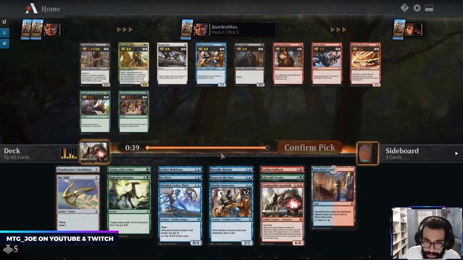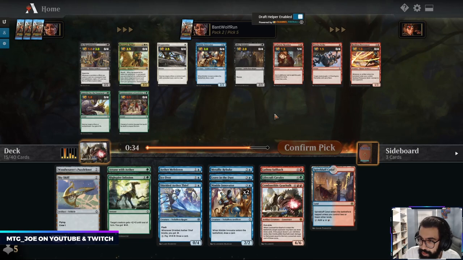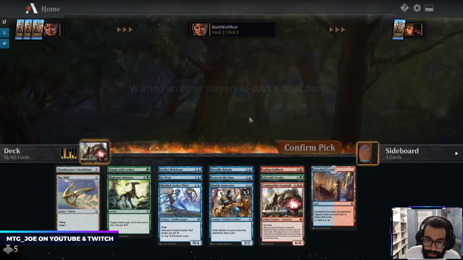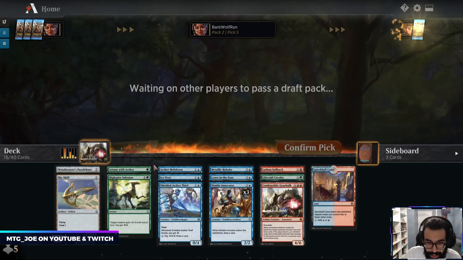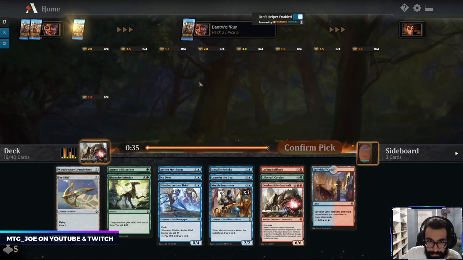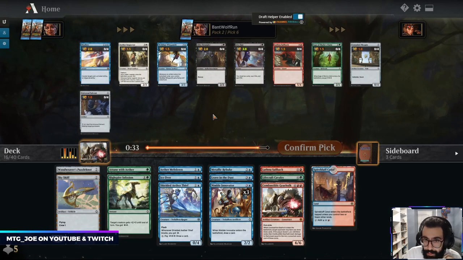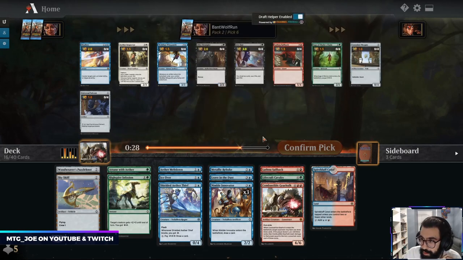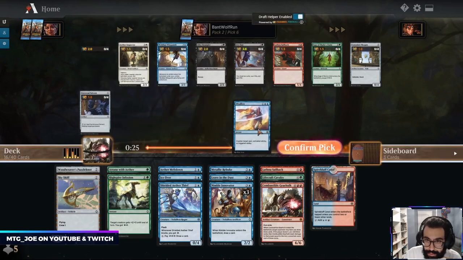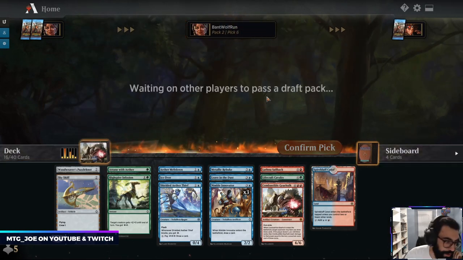Figure at the very least these just cycle themselves. Oh, we're just gonna have a lot of 4 mana 2/2 draw cards. Want some early game action. Disallow isn't terrible when it... It's the best card in the pack. We'll take it. It's a rare.